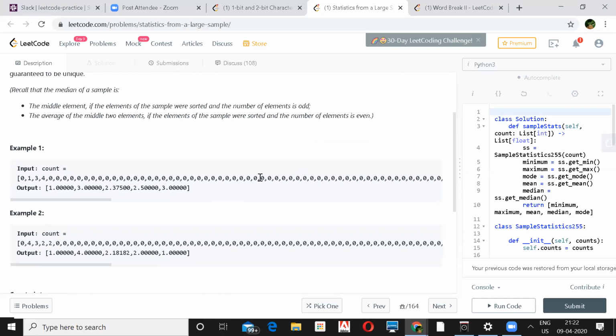No, the minimum and maximum in terms of value or in terms of frequency? In terms of index only. So the index which has some value greater than 0. If we have, let's say, at the 200 position the number 2, that will be the maximum, the max will be the index corresponding to that number. And what is the mode in this case then? Mode is basically the highest frequency number, right? Yeah. And how did you guys compute the median?